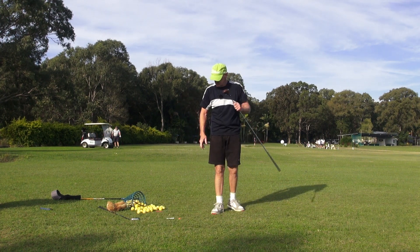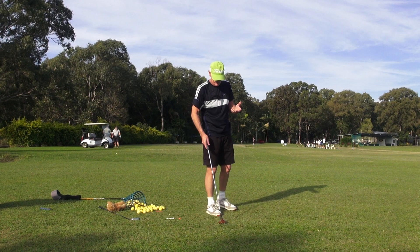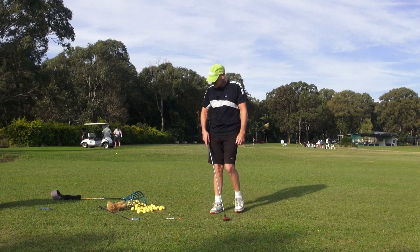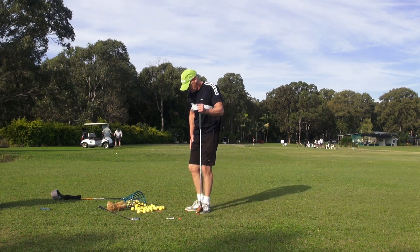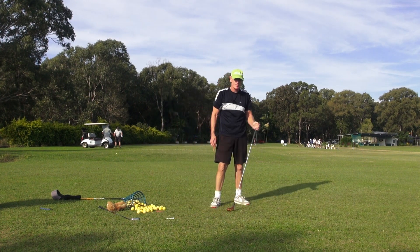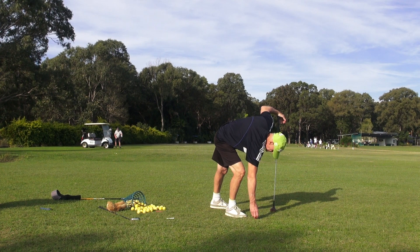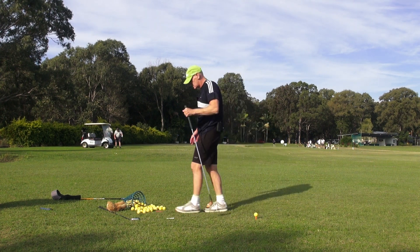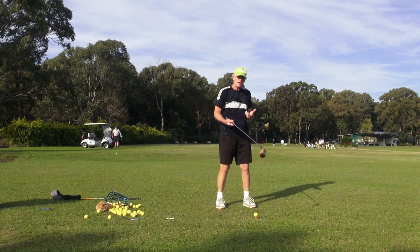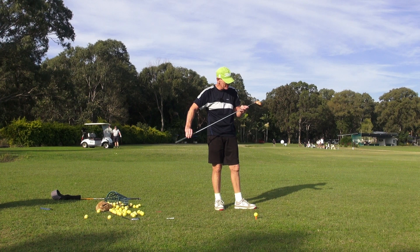When I hit this club, particularly with the older softer balls, it's just the most beautiful feeling — and it goes fantastic. I haven't had any swings today, not one, and I'm stiff. I actually hurt my back or shoulder in the gym last night. I haven't had a swing to warm up, so I really shouldn't hit this club, but I just want to hit it to show you. The great man has had this in his hands and he's hit shots with it. It's a pity it hasn't got the original shaft, but of course that member couldn't have played with that shaft.